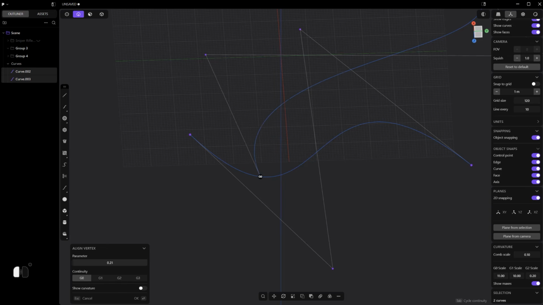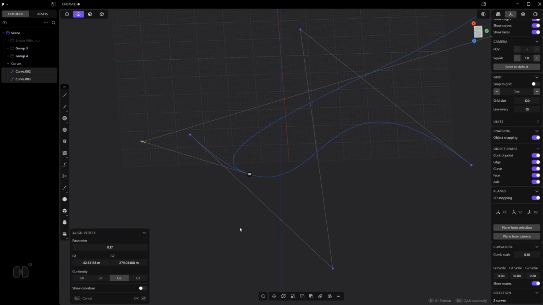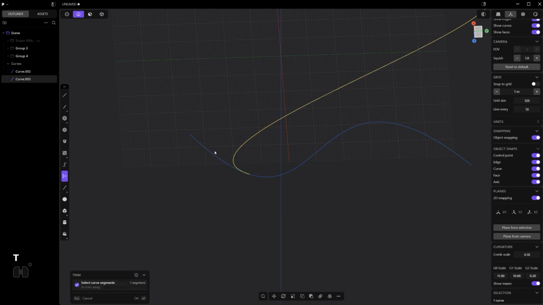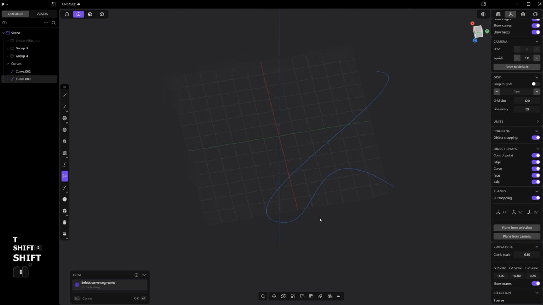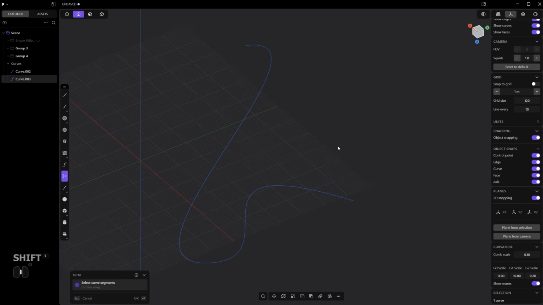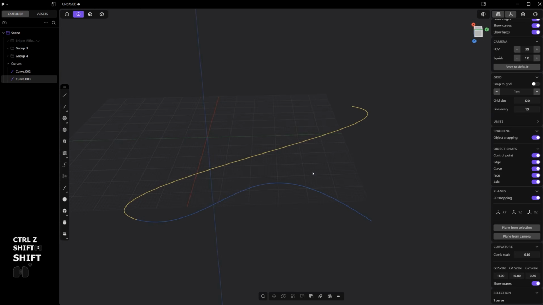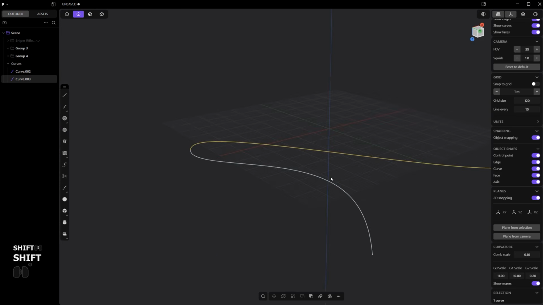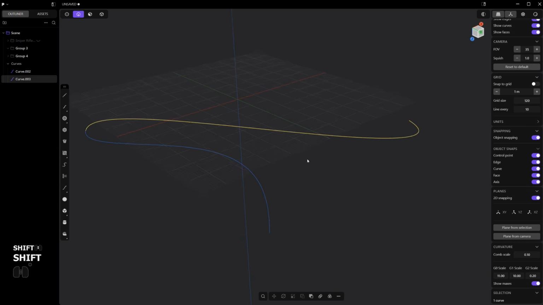And when I decide that, okay, this is the place I wanna align them, I can still go and choose the alignment method. Let's say we're gonna go with G1 or G2. And now we can trim this nonsense and you got a perfect connection between these two. I mean, possibilities are crazy, right? And if you're gonna combine this with XNARP and stuff, I mean, you can create some crazy nonsense in Plasticity. I think this is my favorite change in 26.1. Is the most practical one in my opinion, right?